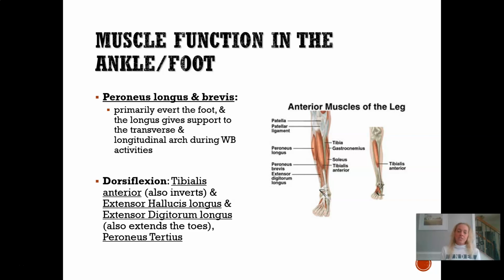And then dorsiflexion, prime mover there is going to be the tibialis anterior, which also does a little bit of inversion as well. And then your extensors, so extensor hallucis longus and extensor digitorum longus, which will also extend the toes. Peroneus tertius can also help with dorsiflexion to some degree.